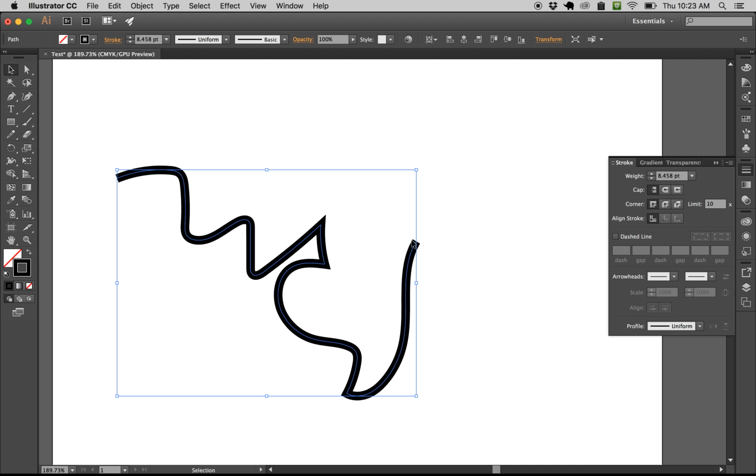For most purposes, this is usually fine, but sometimes just to polish a line, I'll put a round cap on it. We'll leave it off though. Corners, these are more for, well, I guess this is for the lines as well. So if you see here, it's kind of a sharp corner here. Oh, I wanted to make it more circular, so I can do this. This is a miter. I don't know if you'll ever use that. The line and the stroke only really works on a shape that has a line stroke on it.